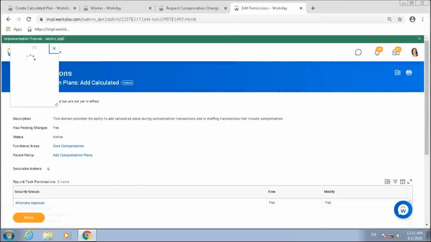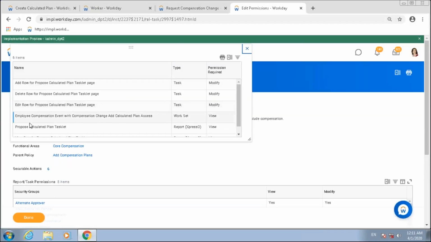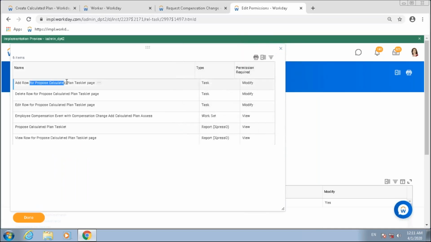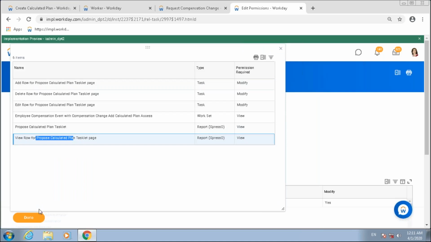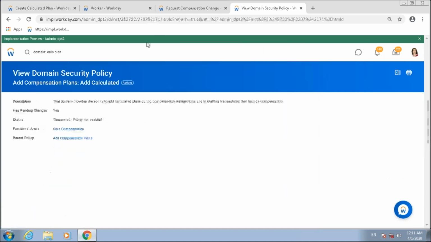What are the secured items it includes? Add row for proposed tasklet. Let's see. Activate pending security policy changes.